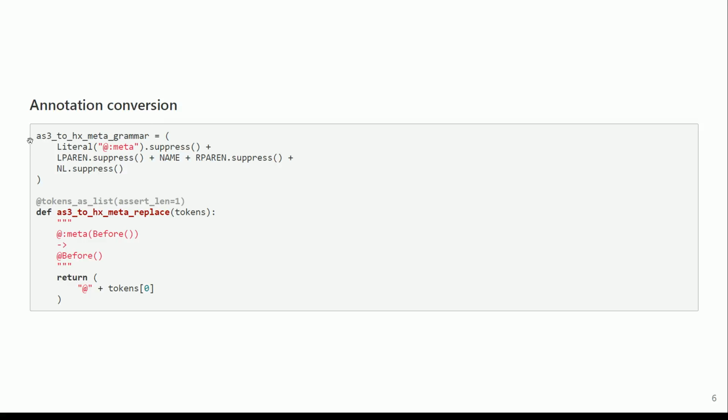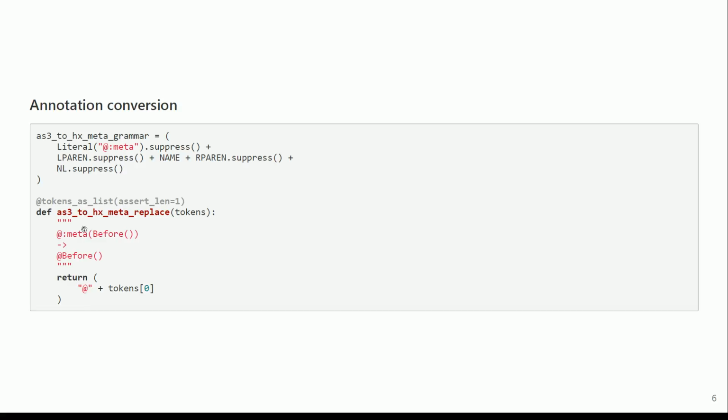There is a grammar which matches line by line or by multiple lines on a supplied file, and then there is the replacement which is executed on each match.